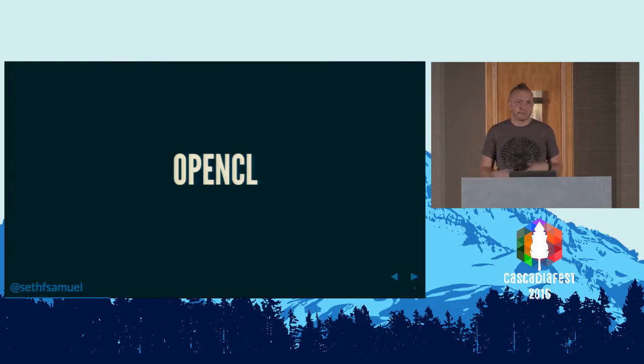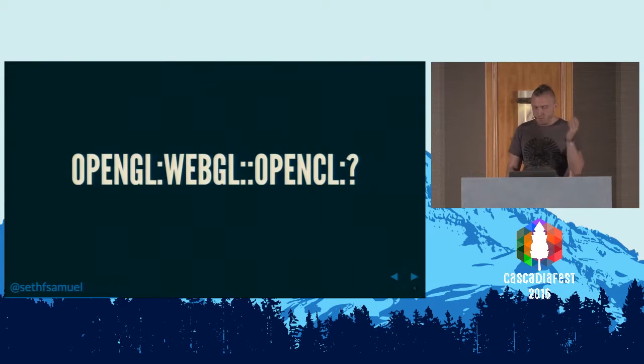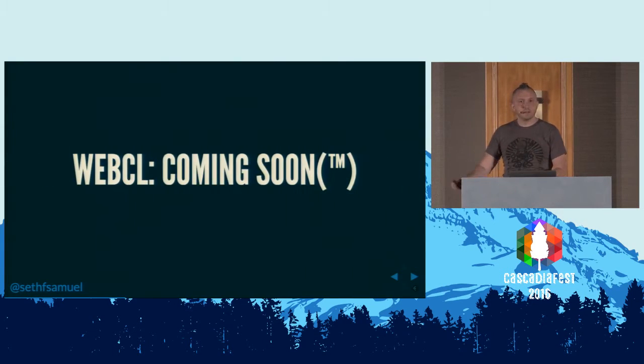So OpenCL, if you're writing system software, lets you run anything you'd like on the GPU without having to pretend you're running graphics. So OpenGL, WebGL, OpenCL, WebCL, and it's coming soon. It's not coming. It's been coming soon for years. It's stuck in committee hell, and we're not waiting for it anymore.